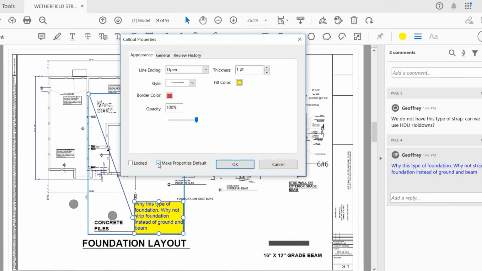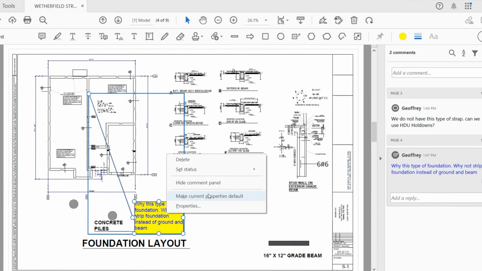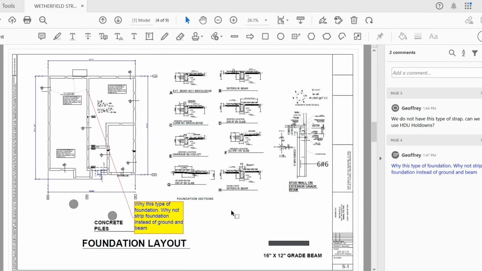You can either click make property default there or just right click and make current property as default so that the next time you're doing a callout, you're not going to need to do those edits. This will already be the automatic default.